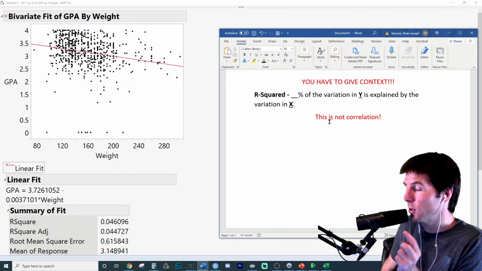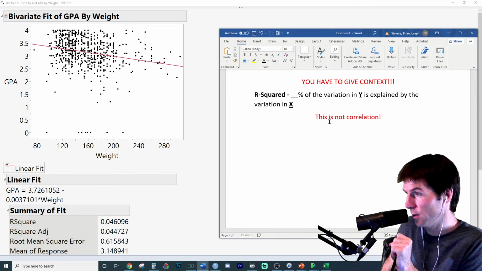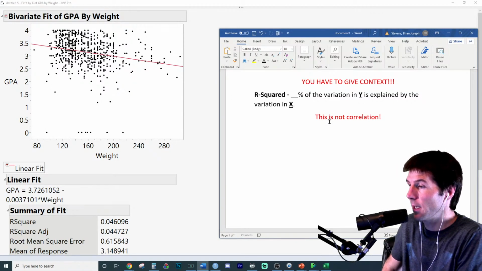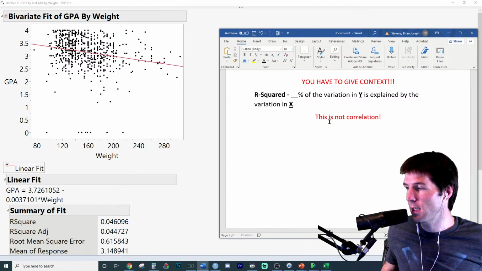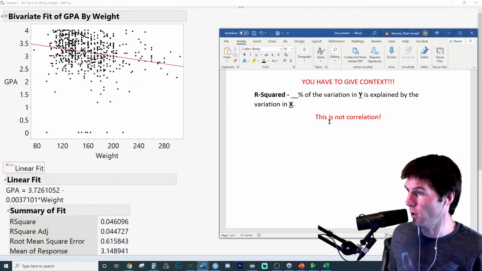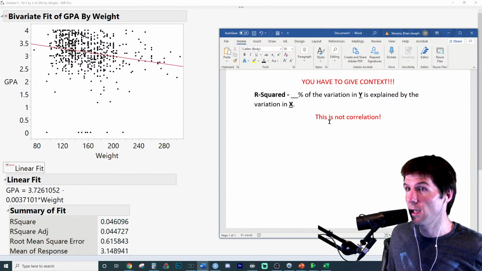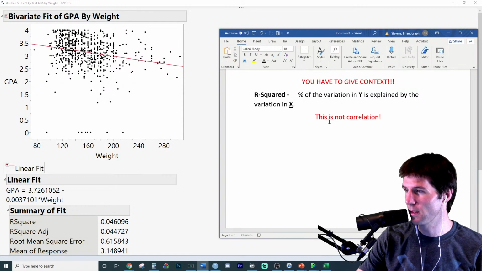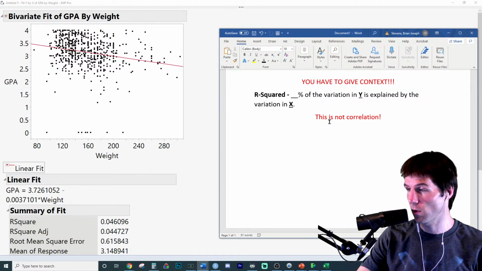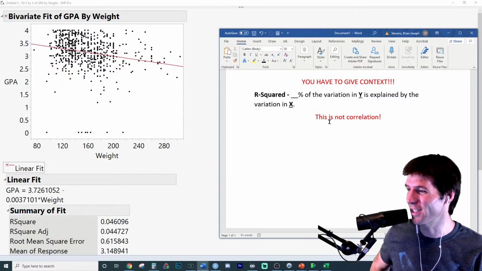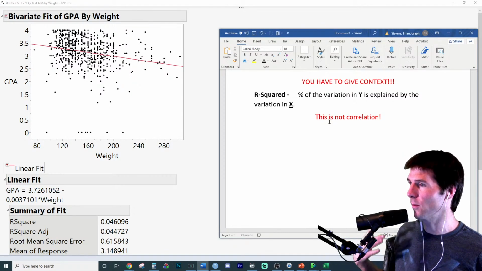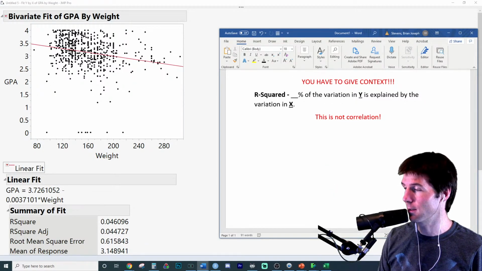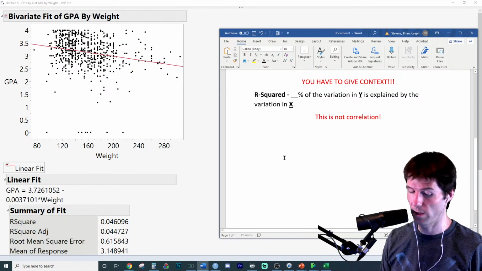But here's the thing. What is correlation? Take a moment right now and tell me correlation and why it is this. This is a good question that is on the test. We don't do a lot on correlation on the next test, but r squared you can use to find correlation. This is where people make a mistake, because what is the correlation right here? Sometimes people just look at the answer and say, oh, that's the answer to the question. But understand, if I do this to r squared, I should probably look at this. It's going to give you a hint.